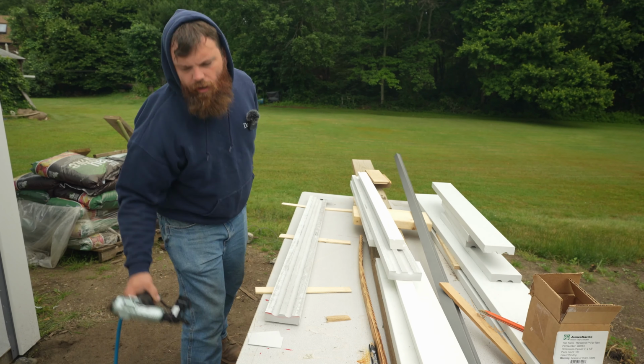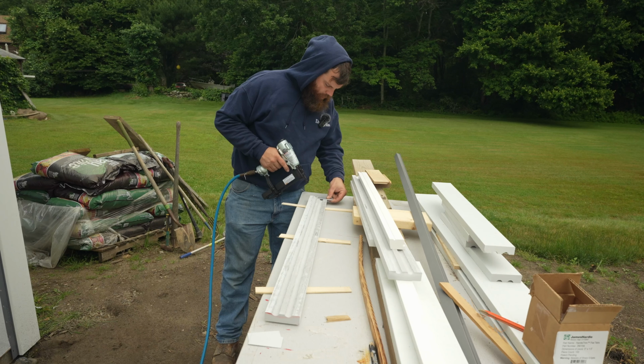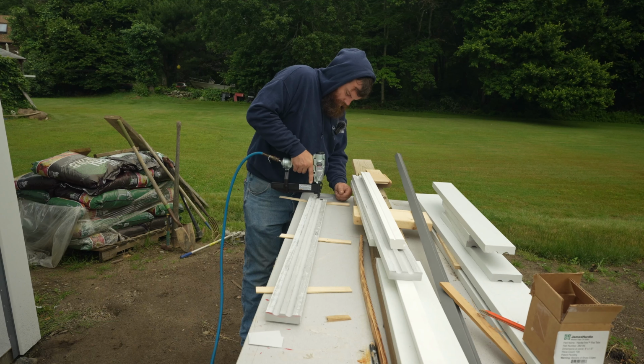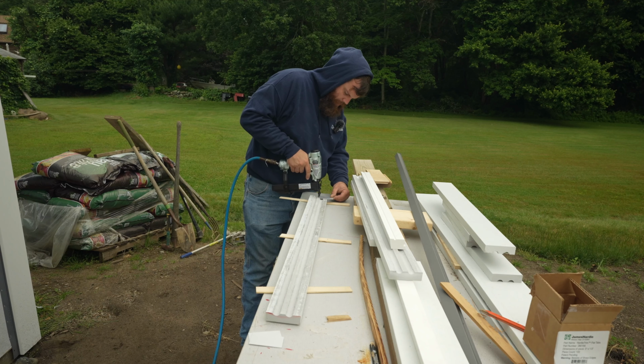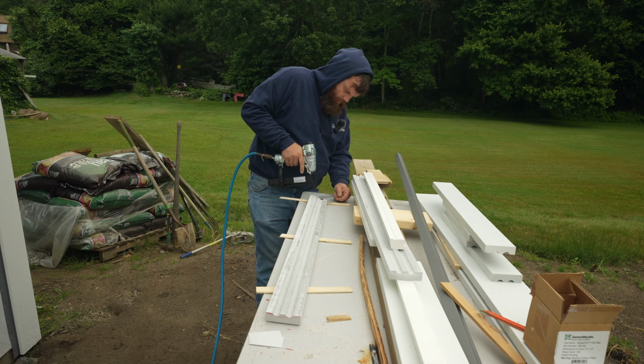I'm gonna have to go in and grab my vice grips, because I guarantee you I'm gonna have an issue with these staples. Nice. That one worked. That one worked.